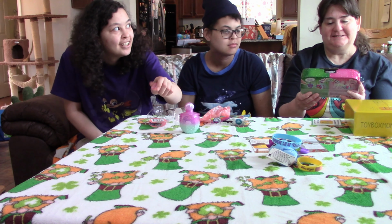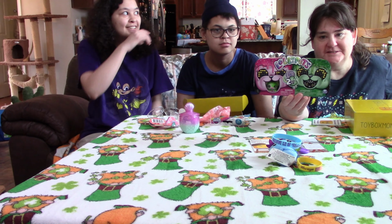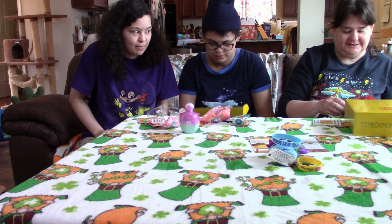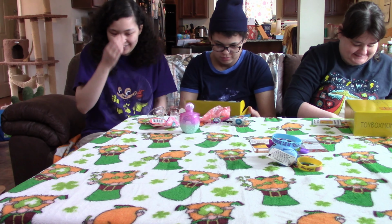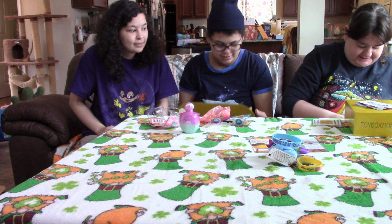Okay. So next thing we have is Lolly Pets. We've had these before. They're attracted to each other and they're attracted to the candy pops. So yeah, let's see. I took mom's. Let's see which ones we have this time. So I got like four of them in my room. I got two of them. Okay, get all that out of there.